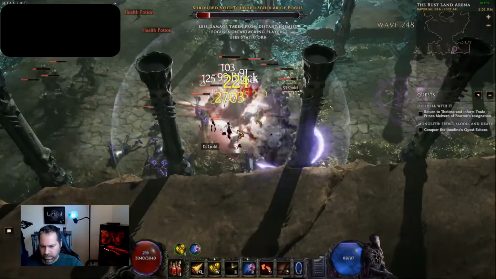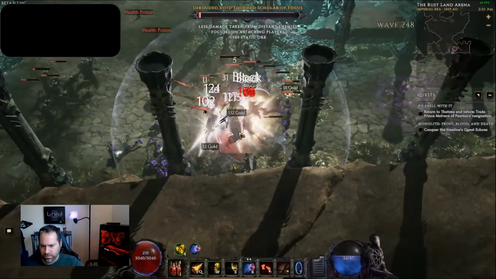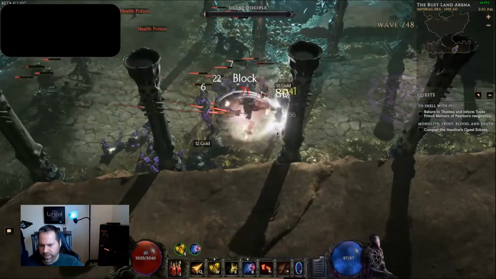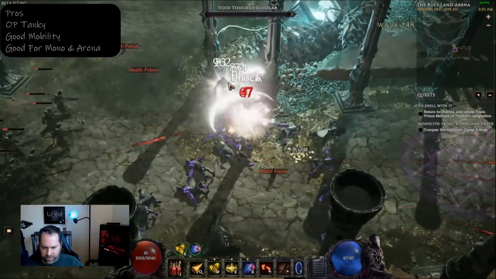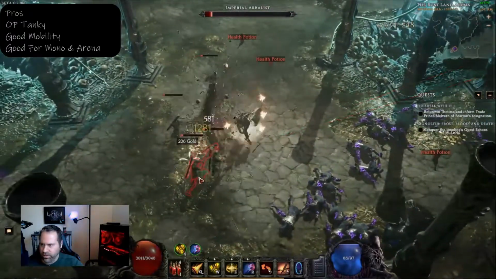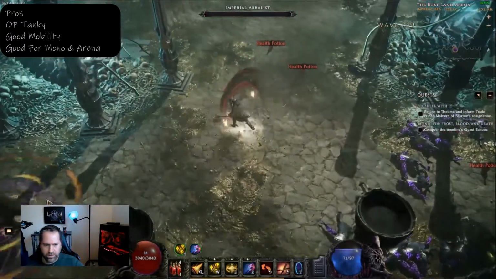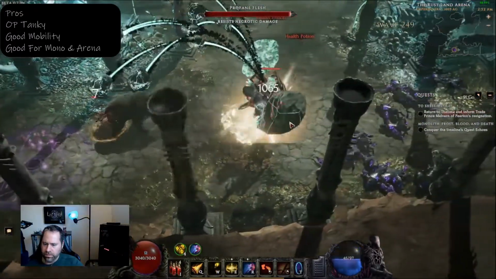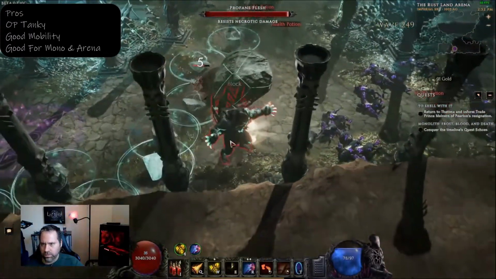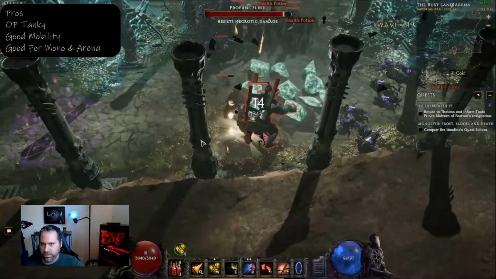All right, let's get into the pros and cons. They're probably pretty obvious, at least some of them. So the first pro is it is so tanky that it's truly overpowered. Well, you saw the videos at the front. This is very, very hard to kill. And the arena is no exception. When you get to the arena, 200 plus is pretty easy to get to. And it's not very challenging even at that point.